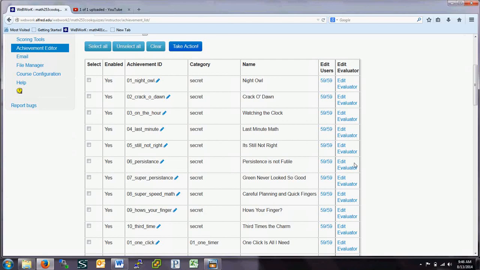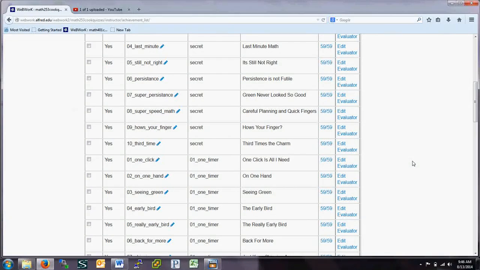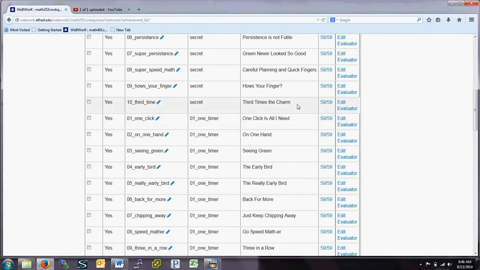So here's one, for example, last minute math. They get this achievement if they manage to get some problems correct right before the assignment's due. This is crack of dawn, answering some stuff early. Third time's a charm, so getting it right on the third time.